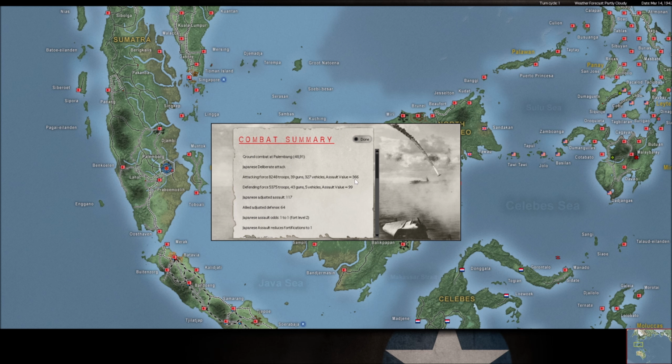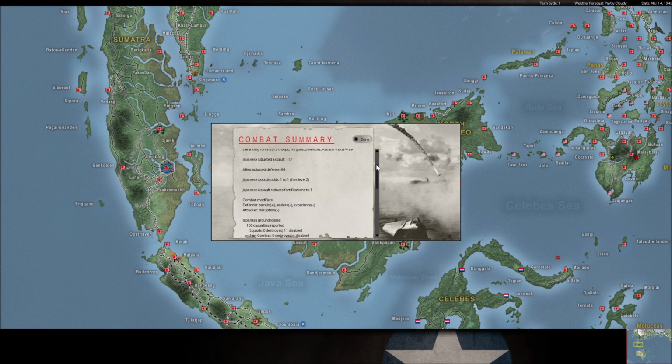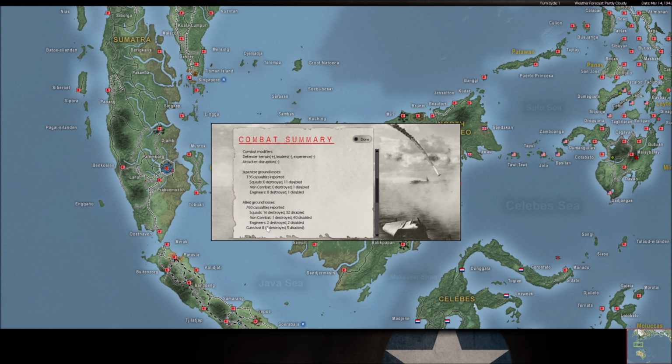Let's look at the numbers. He came in with 366. We had 99. Adjusted down 117 to 64. He takes our fort level down to 1. We take a lot of casualties because he's coming at us with tanks. That's why. But we held on for one more day. I'm hoping every day that we hold on here, that much more Palembang will be destroyed when he takes it.